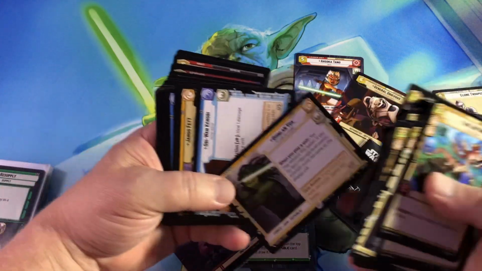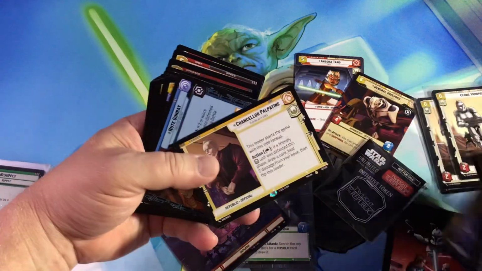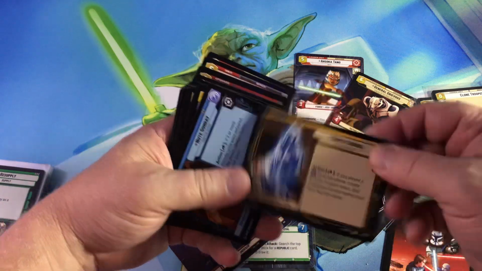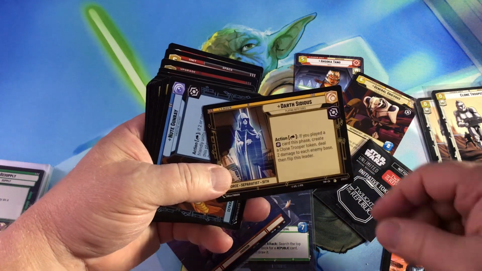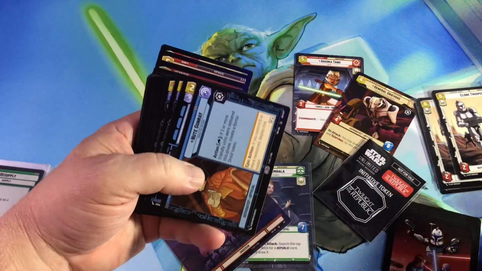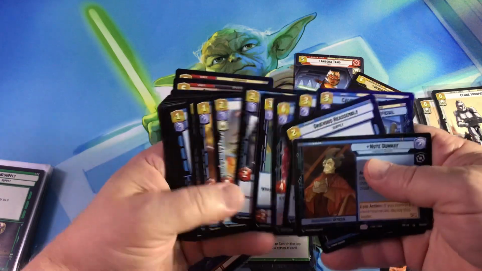Here were some of the leaders that I got. Obi-Wan Kenobi, Jango Fett, Chancellor Palpatine. He's interesting because on one side he's like the Rebellion, and the other side he's Imperial. Darth Sidious, so he plays both sides. That's kind of interesting. Nute Gunray. And some other good cards.